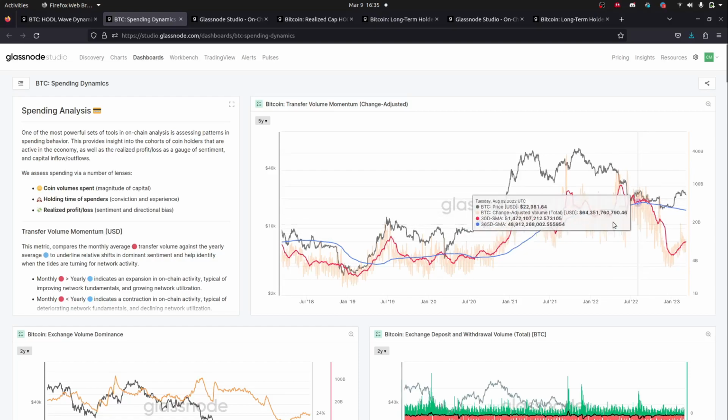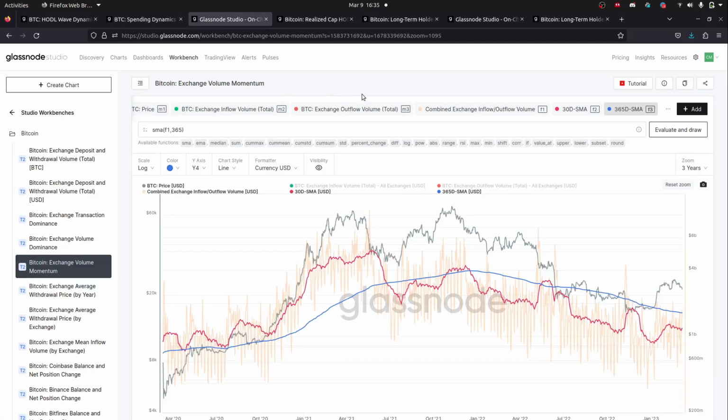You may have heard me talk about this, though. This is largely driven by Alameda. Let me just bring up this chart here. I think this is a better view. Same chart, transaction volume, monthly versus yearly, only looking at exchange flows. And the nice thing about this is it's much cleaner data because it's looking at all the clusters and the heuristics for exchange inflows, outflows. But what you can see is that we've got a bit of an uptick, but we are still well and truly below our yearly baseline.